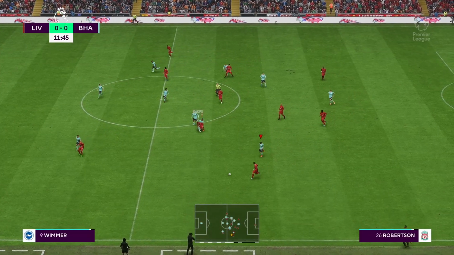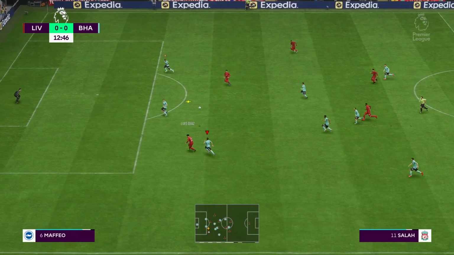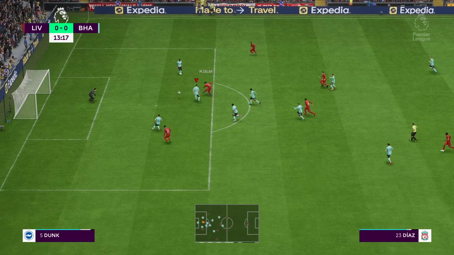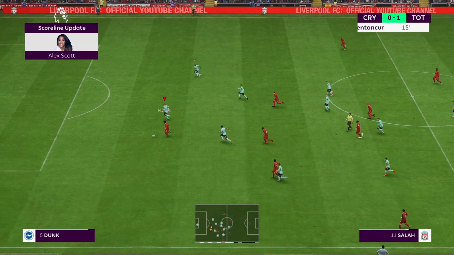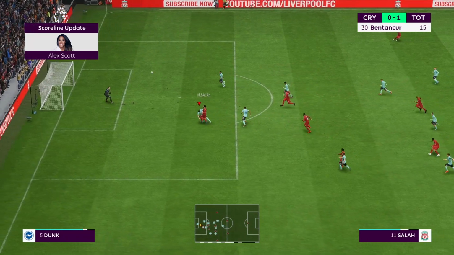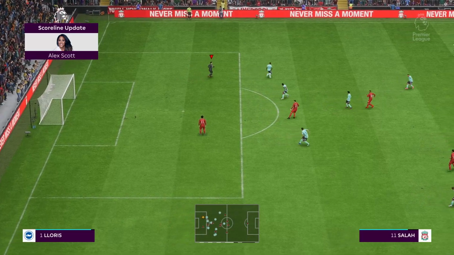Cody Gakpo for Liverpool. Out wide to Andy Robertson. Beautiful ball over into Luis Diaz. And he's got the beating of Maffeo into Mo Salah, who strikes. Big save from Lloris. Luis Diaz for Liverpool. Cody Gakpo into Mo Salah again. And he's definitely got the pace of Lewis Dunk. And he tried the cheeky one over the head of Lloris, but he's too wise and experienced to fall for that one.